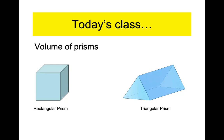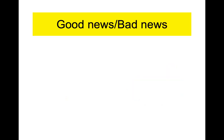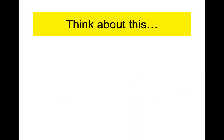All right, so those are the two shapes that we'll be doing, and we will be getting formulas. The good news is that there's a formula. The bad news is there's a formula. So we already got five, here's two more, seven of them to remember. Or do not forget to put on your resource card. As always, two things, resource card, calculator. And then the second thing is, what's the shape? What's the formula? Plug in the numbers, do the calculations.